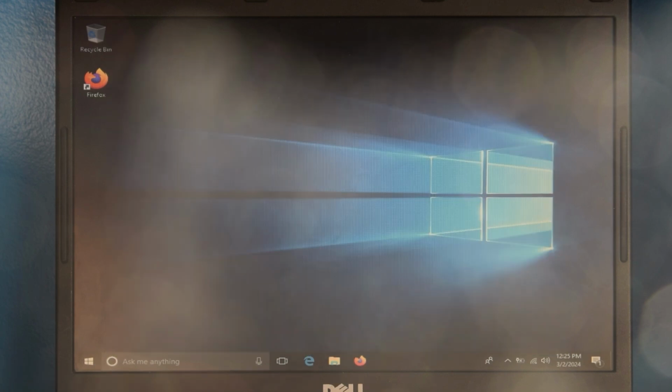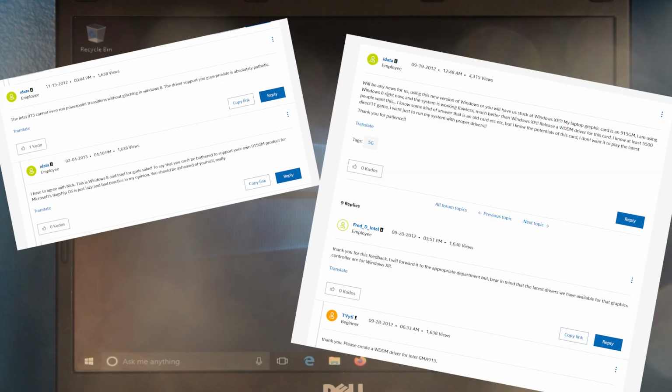That driver that Snappy Driver installed from 2007 is the Windows Vista driver that Microsoft themselves includes in their own operating system. This is how it's technically Vista capable, because it has that driver which only works with Vista. I did some digging online and found that there are some HP drivers that will work on Windows 7, but they don't work on Windows 8 or anything newer. While I was doing my research, I found this humorous old Intel forum post of somebody who was not very happy about this at all.